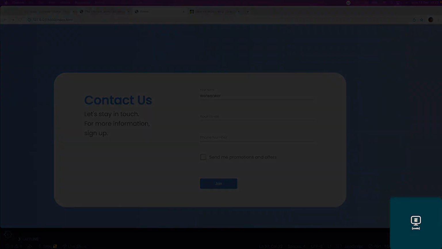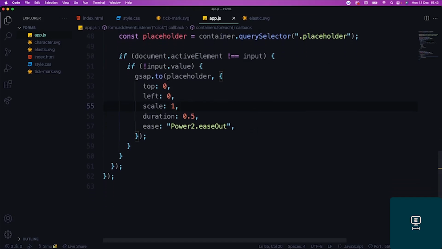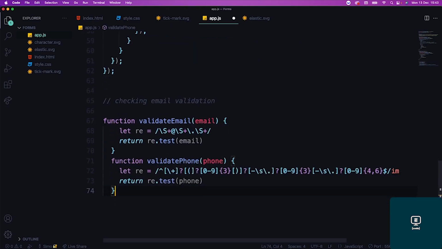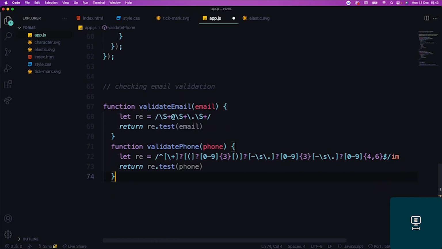Fade out effect. Okay, next up, we are gonna validate the email and the phone number and add a little spice of color to it. Now, I found 2 functions out there on the internet. I'm gonna add these to the app.js files. You can copy them over. It's gonna be in the finished files. And you can just paste them down here. All right, so this is how it looks like. This is the whole code. Or you can, I guess you can just stop the video a bit and copy paste this over.